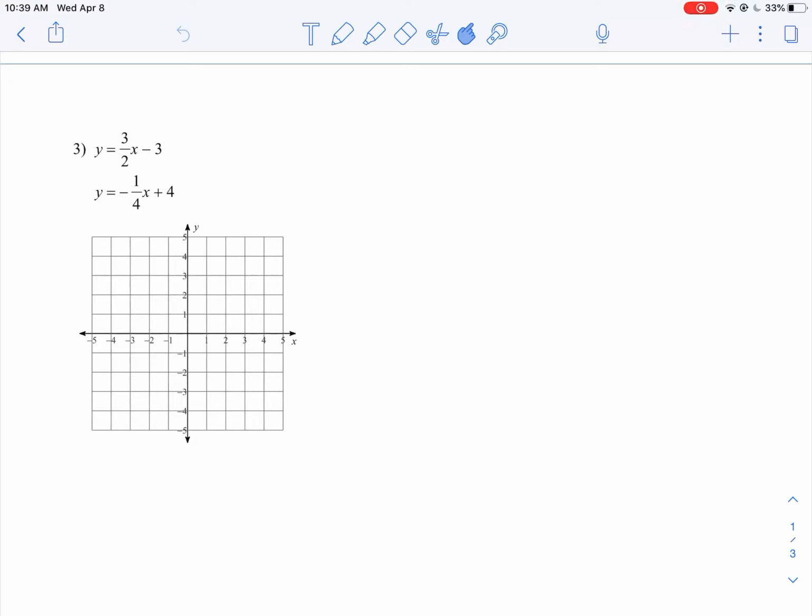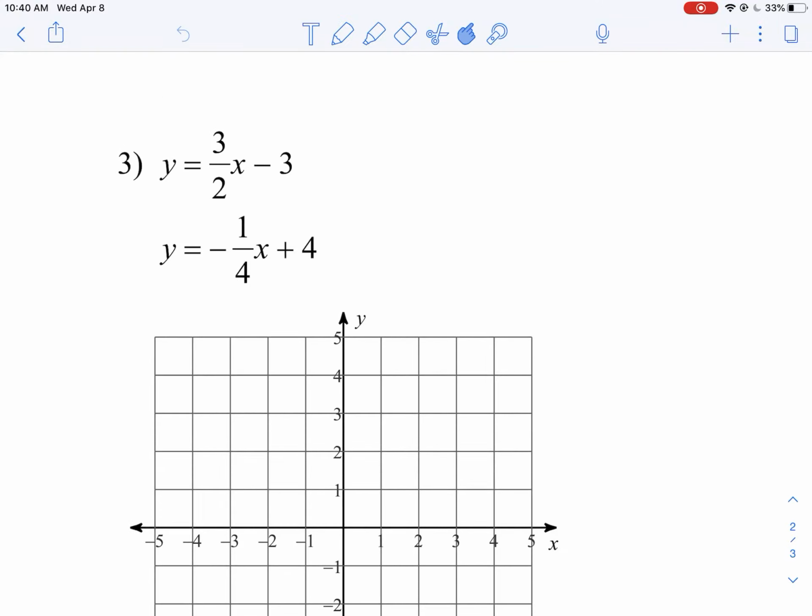Okay, I noticed a number of mistakes with number 3 and number 4, so I'm going to take some time to walk through these with you. So follow along, and if you did these and you got a comment from me to fix it, this is a great opportunity to work along with me, and maybe you can figure out where you went wrong.